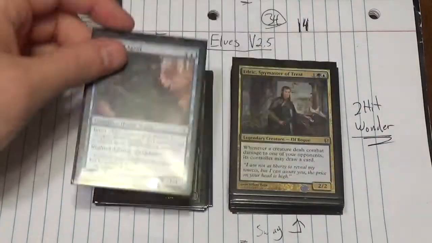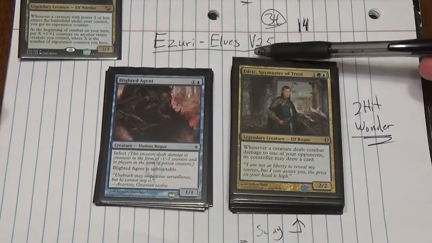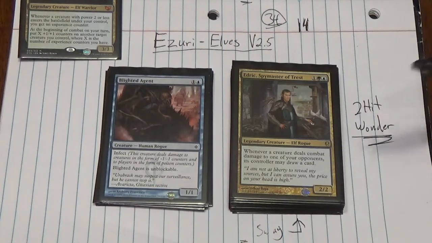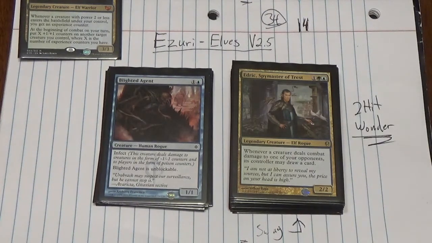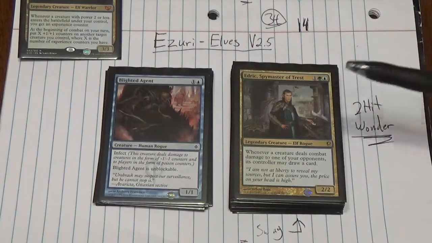So, that's pretty awesome. Edric, Spymaster of Trest. Here's one of my mistakes I made in the previous video. What I was doing in my meta, I was using Woodland Bellower to tutor up Edric, and Woodland Bellower says you can't tutor up a legendary permanent, or legendary creature. So nobody else noticed that, and so I didn't know. And then you guys, being so generous with your explanations, kind of helped me see the light. So I'm no longer tutoring Edric up with Woodland Bellower.